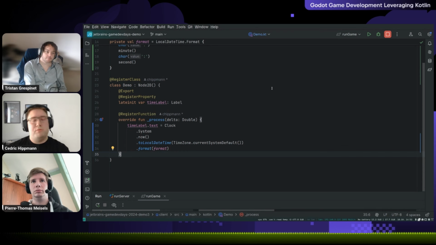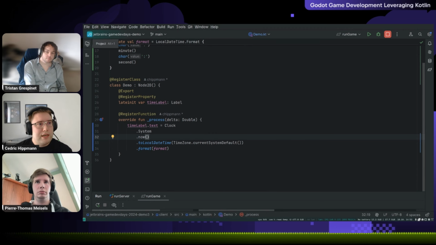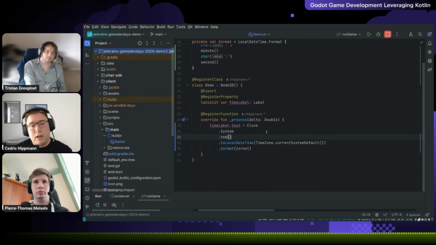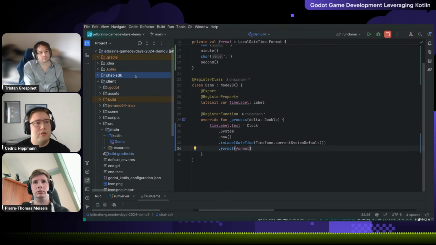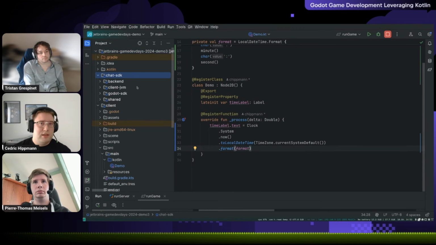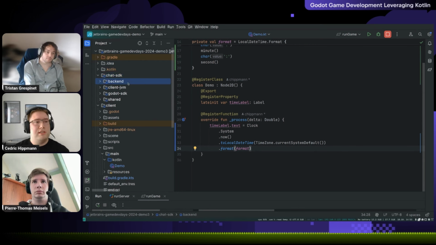We want to develop games, and we want to develop a lot of games sometimes, and we sometimes write code that we want to use over and over in each of our individual projects. So what about our own libraries? To showcase how our project can help you, if you are a library developer, I quickly threw together a chat SDK. This chat SDK is a JVM library or JVM dependency, which consists of a backend, which runs on a server, and a client implemented solely on the JVM as a terminal client.